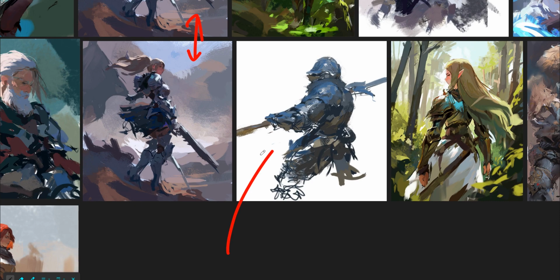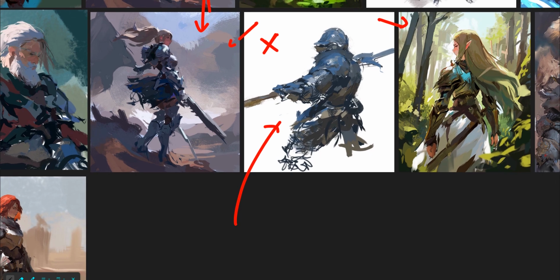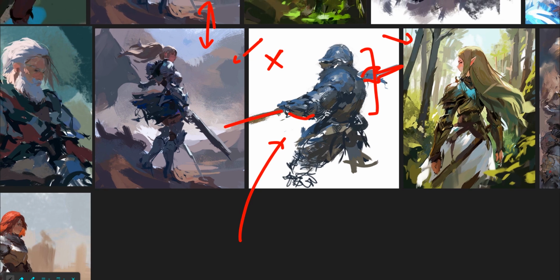And I do like these sorts of studies where the background is just white and you're not really trying to do a piece like this or this. You're just trying to capture a moment. And in this case, it's going to be this knight in armor, mostly the top part, right? Maybe holding a kind of spear axe, right? And maybe the study here is mostly about the reflective qualities of the armor, right?